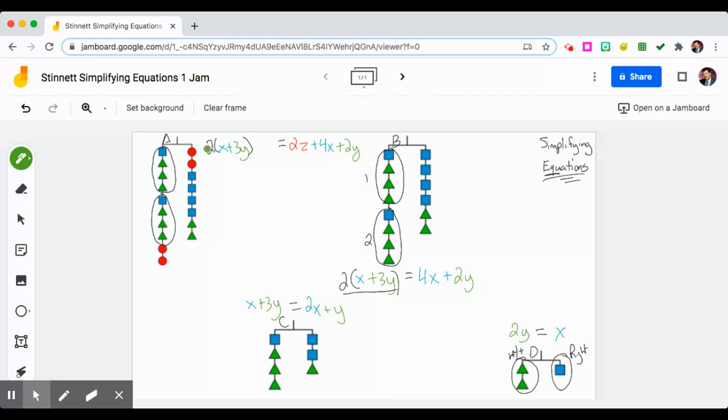And the reason we put the times 2 is because there are 2 groups of them. You see these 2 groups? We got group 1 right here and group 2 right there. Okay, so there are 2 of them, so we multiplied it by 2. But remember now, we still have these 2 circles down here, so we have to add those in. Plus 2z. All right, plus 2z. So we had to add that in.